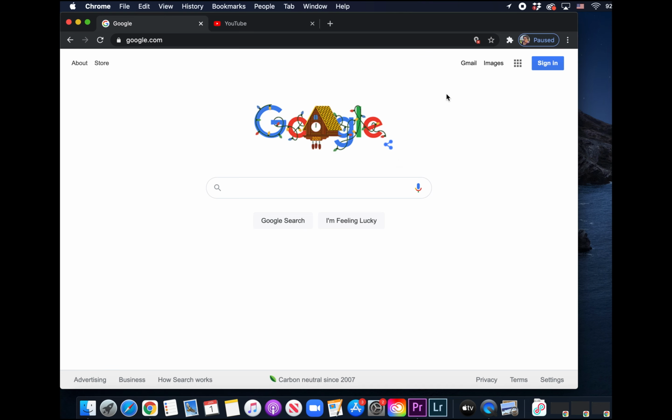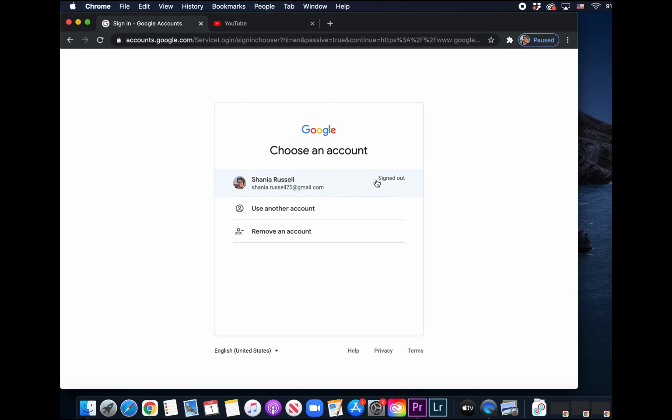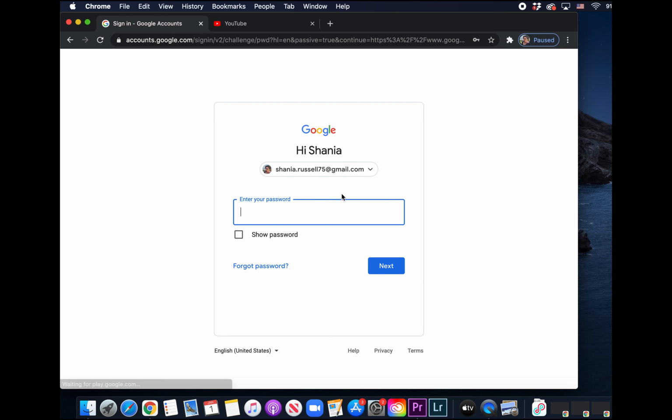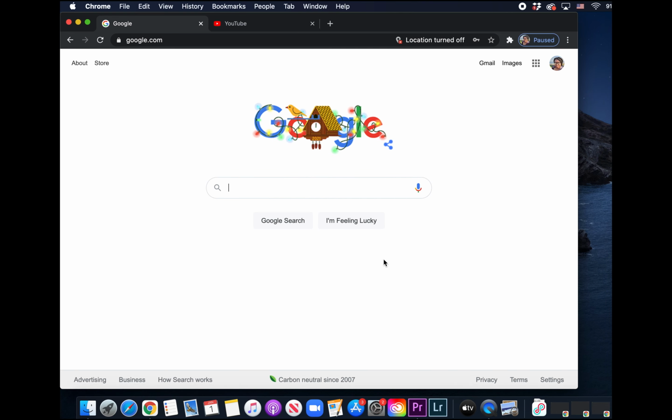In the far corner, this icon will show you if you're signed into your Google account or if you need to sign in. You can click the icon to sign in with your email address and password. Signing into Chrome allows you to access Gmail and the rest of the Google Suite without having to sign in again and again to every single app. So once you're signed in, you can go ahead and click on this square icon to see the Google Suite menu.